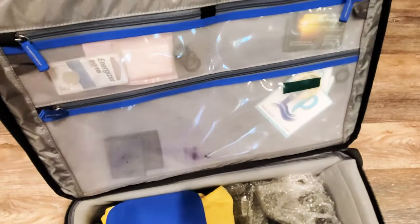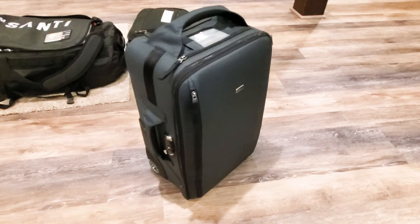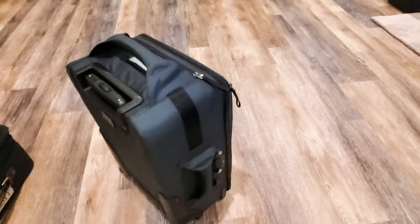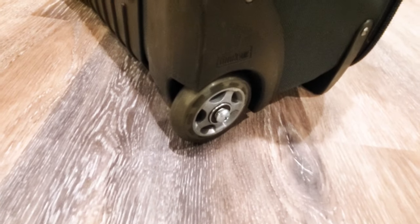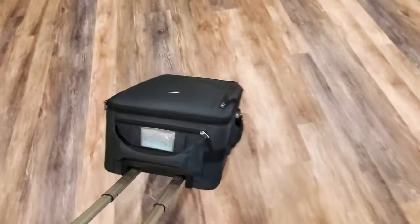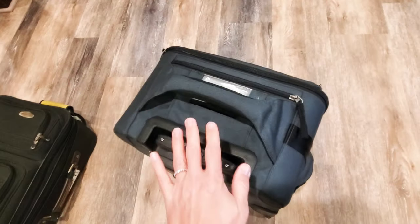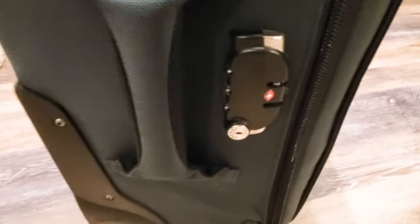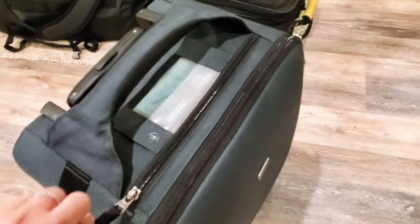Up here there are some other areas to put little accessories in. In the upright position, it fits all airline carry-on baggage size limitations. Another thing I really love about this bag is the wheels — it's not a cheap bag, but it rolls so nicely through the airport and you can manipulate it really well. It also has locks on it here, and another lock up here attached to the bag, so you can lock it up if you really need to.